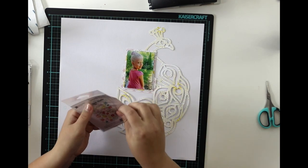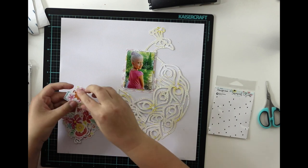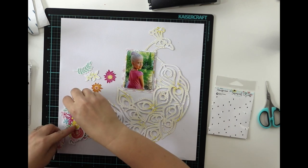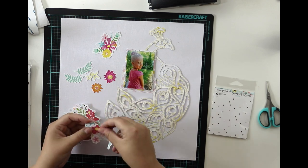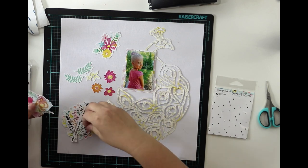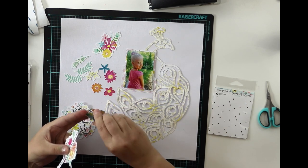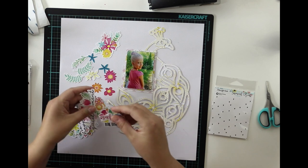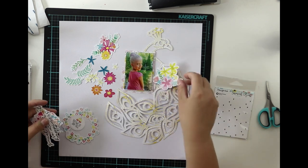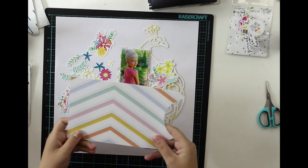So I used one of the really light yellow papers — there was like a lemon pattern on top of the paper — and I thought it would be gorgeous because I don't want it to be too bright or too big an element for the page. I just want it to highlight the lovely photograph of my daughter. So what I'm going to do is add the cut file to the paper and decorate it with these bright flowers from Pretty Little Studio. This was in the Project Life kit from June, if I remember right, but I'm not certain.